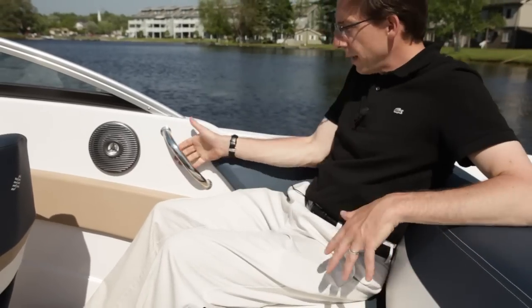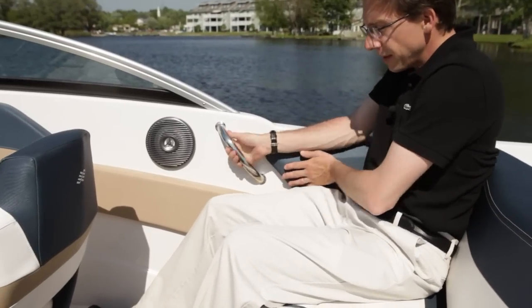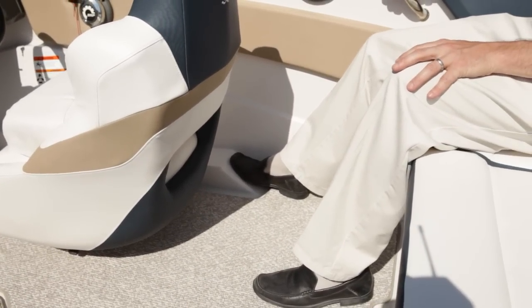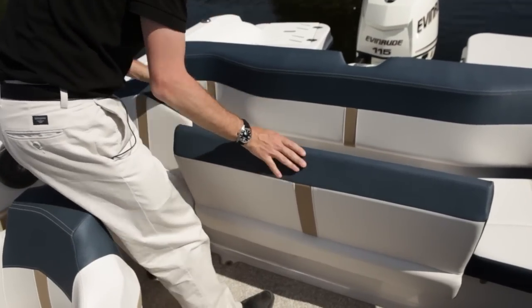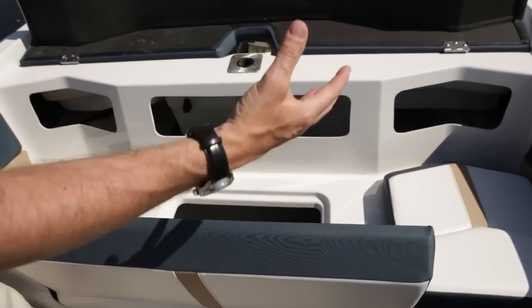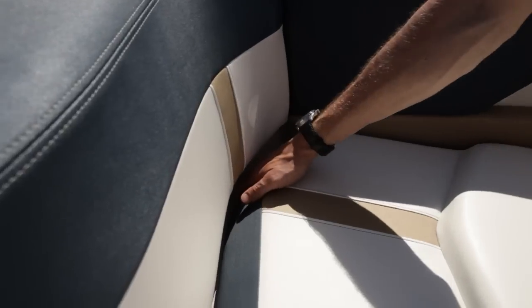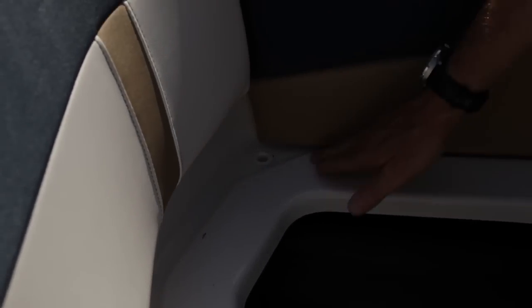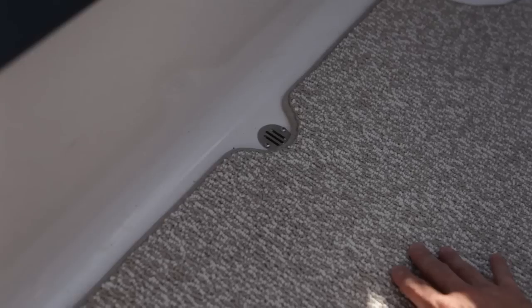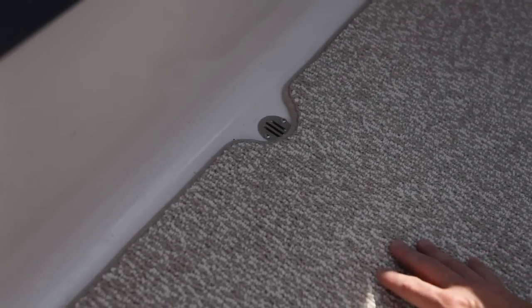Very good ergonomics on my back. The right handles. Protection on my side. And also a little step pad over there to really hold myself. You have a lot of storage access. The backrest is movable, always with a niche system. Look at the space. Look at the storage. Under each seat you have a gutter system with a draining element that will drain the water away from your storage.